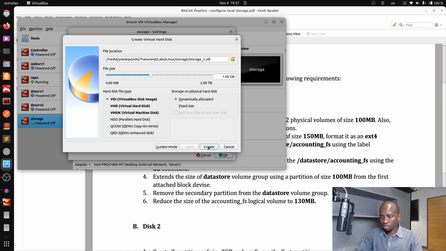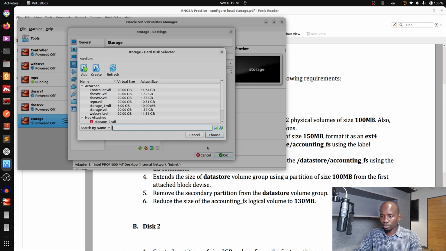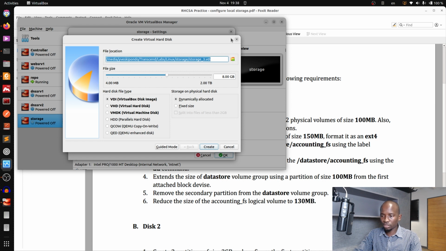1 GB, create. Once, when I was practicing for that, I created the storage with the same name, but it doesn't refresh, so I'll put something like 4, create, and I'll also add the second one, which will also be 1 GB. I will name it storage 5.